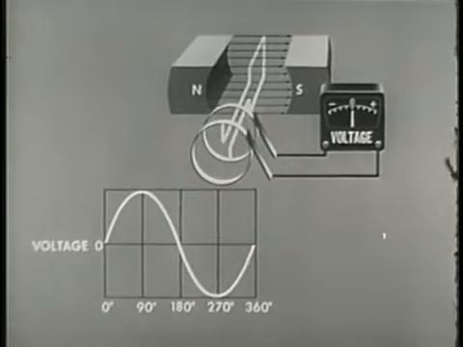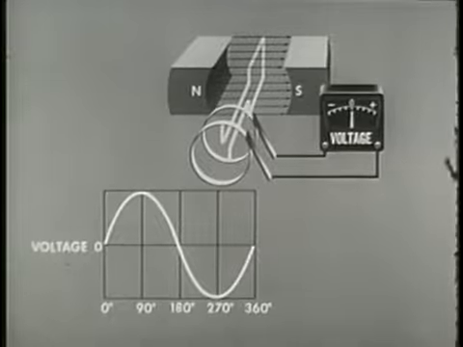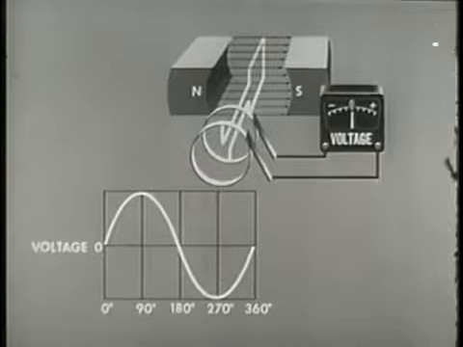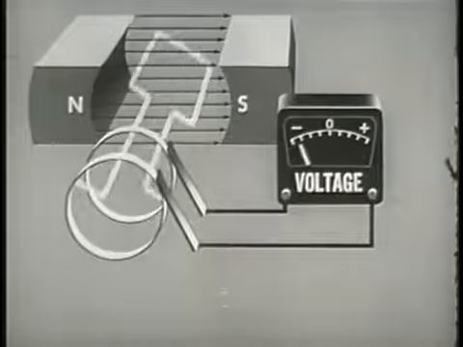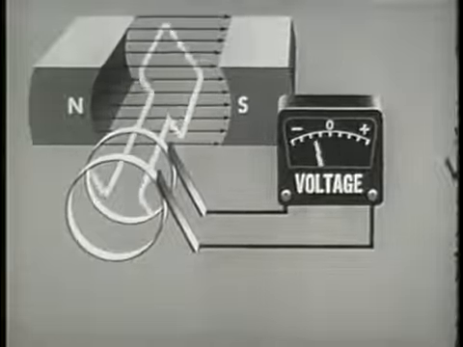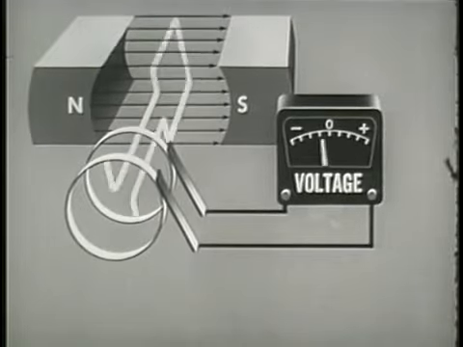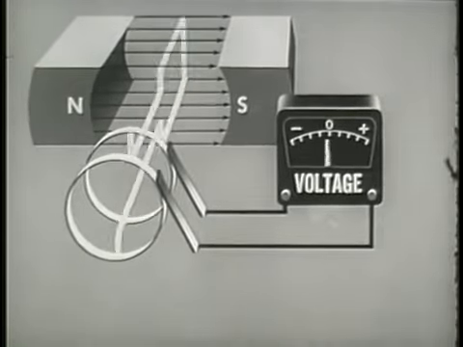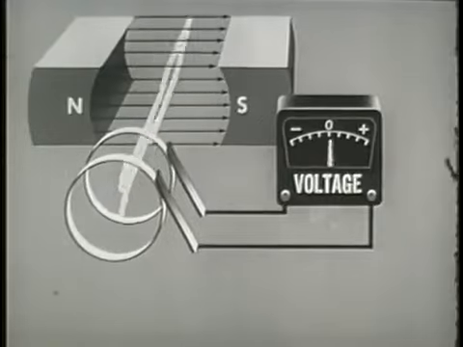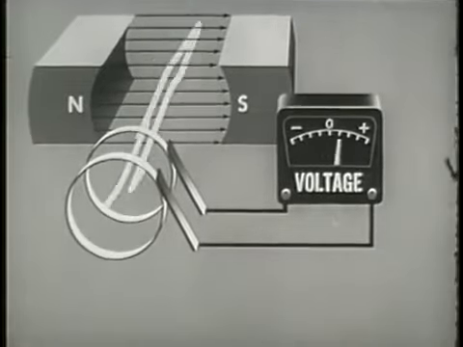In this basic AC generator, the arms of the loop cut lines of force in opposite directions, causing electromotive force of opposite polarity to be generated in the conductor. To maintain the AC character of the output in this generator, we use slip rings instead of the commutator segments used in the DC generator. This use of slip rings is the only structural difference between AC and DC generators.